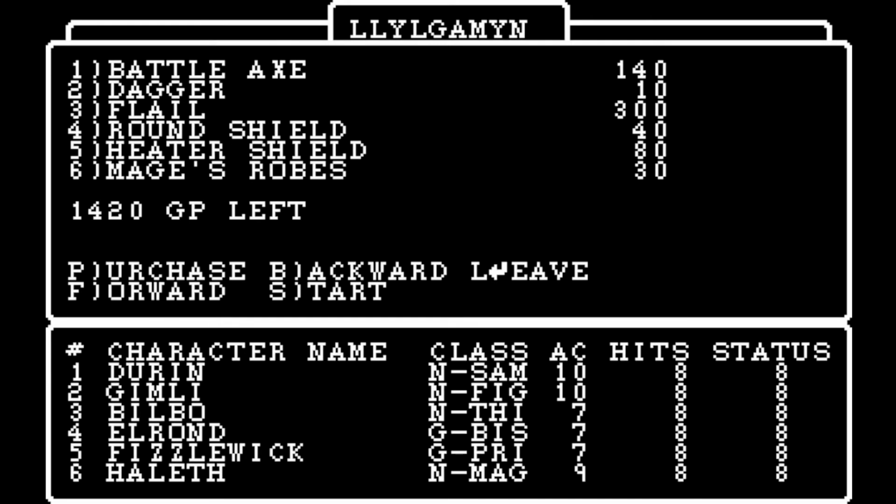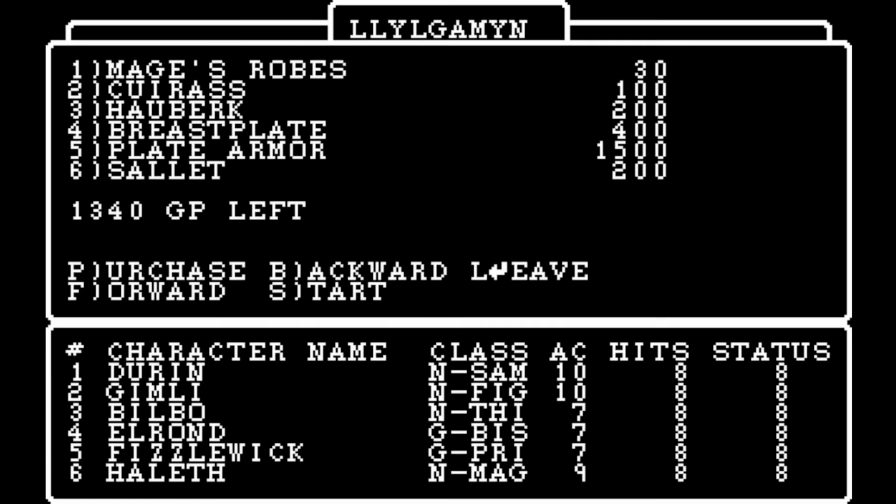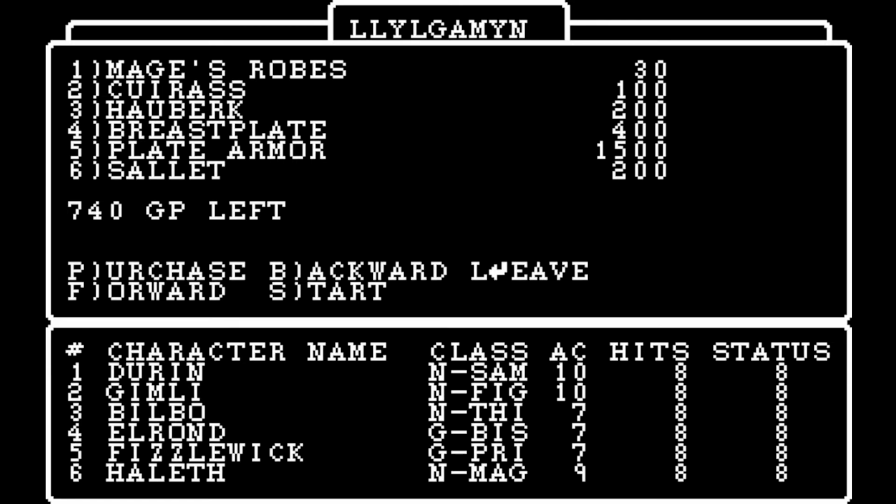We will get you the heater shield. I mean, there was the heater +1, but it's just too expensive, as you can see. Purchase the heater shield, and purchase the breastplate and the sallet. Now, I still have some money together, but not enough to really purchase anything that I'm crazy needing here.